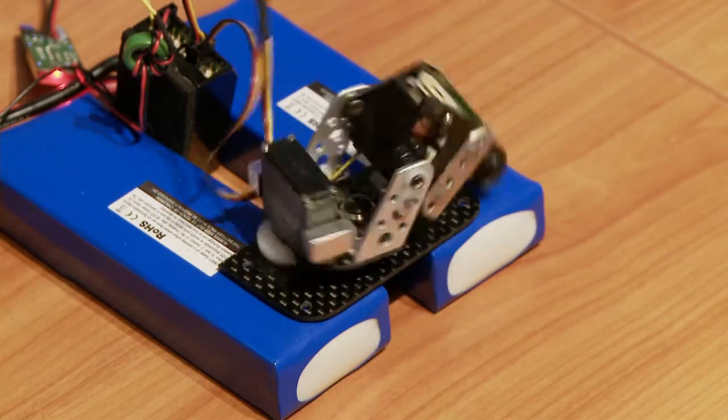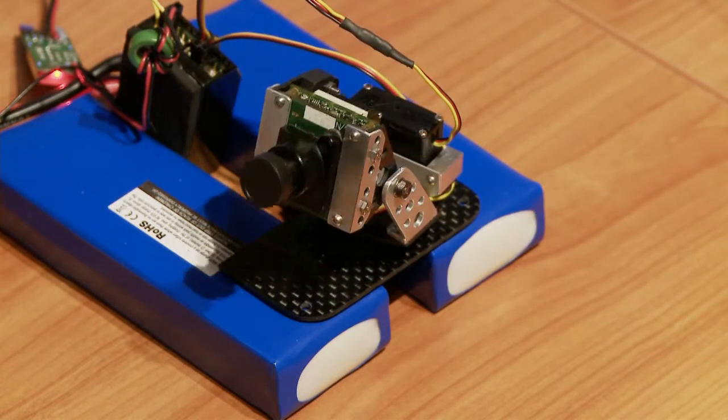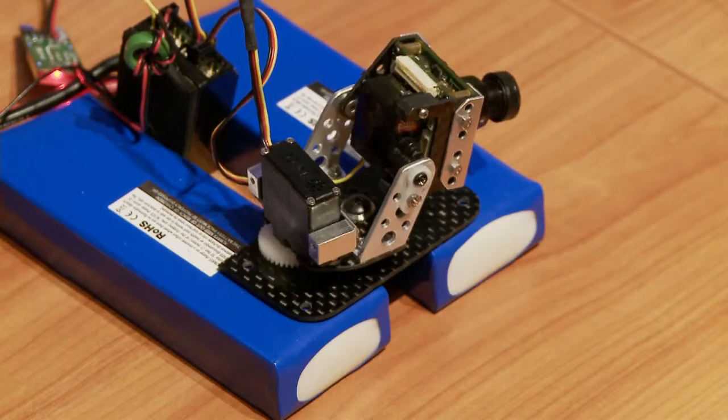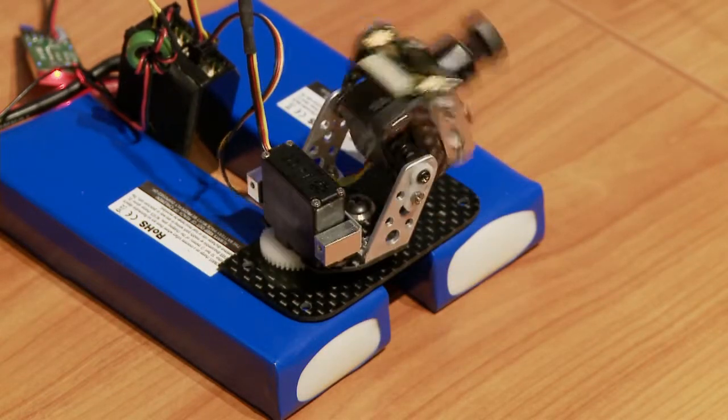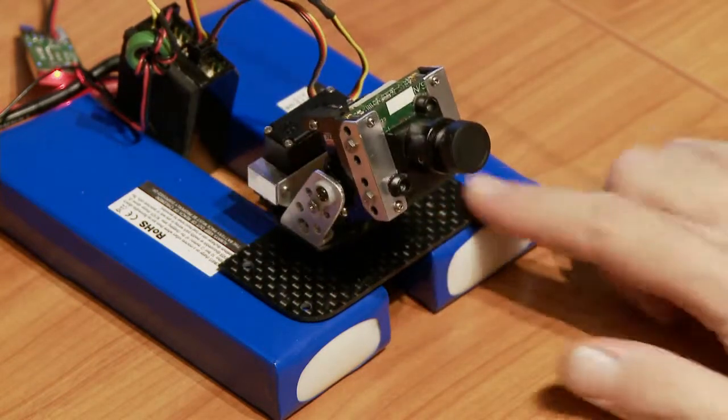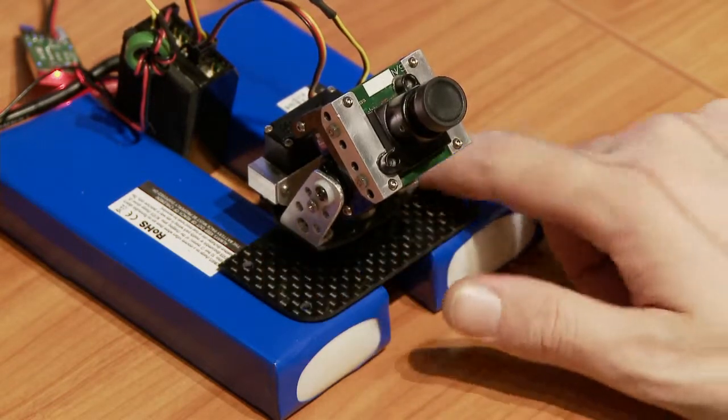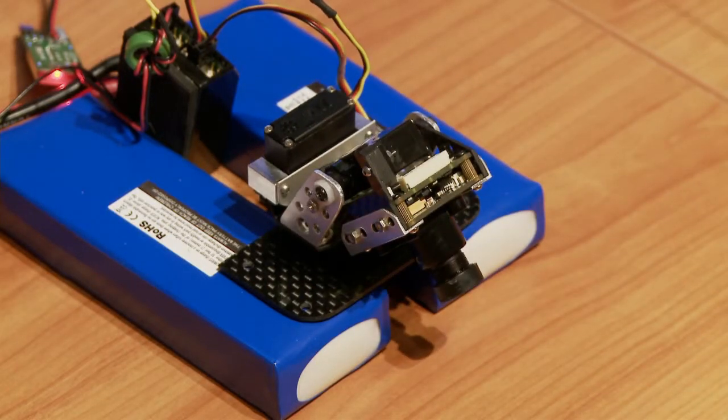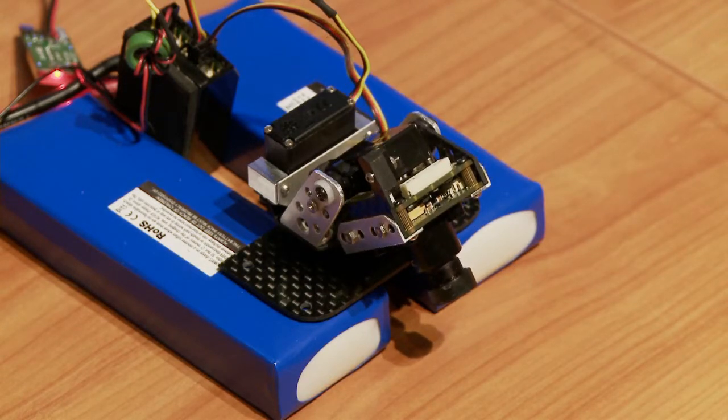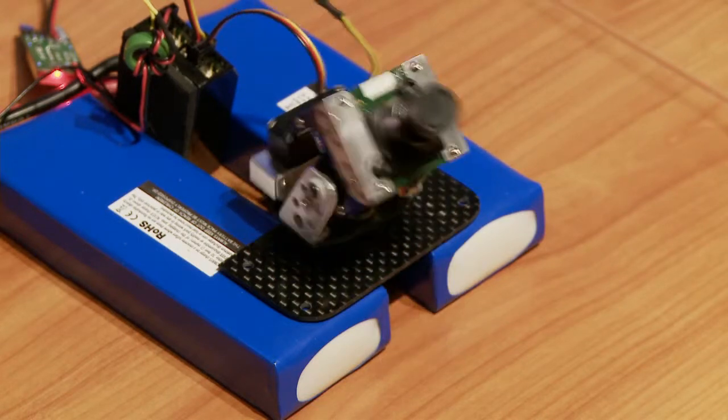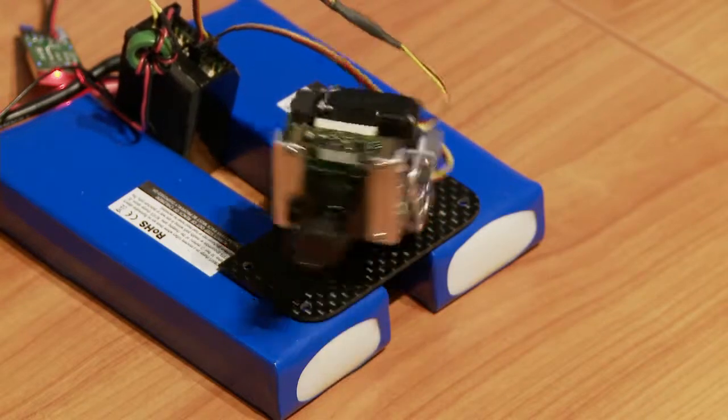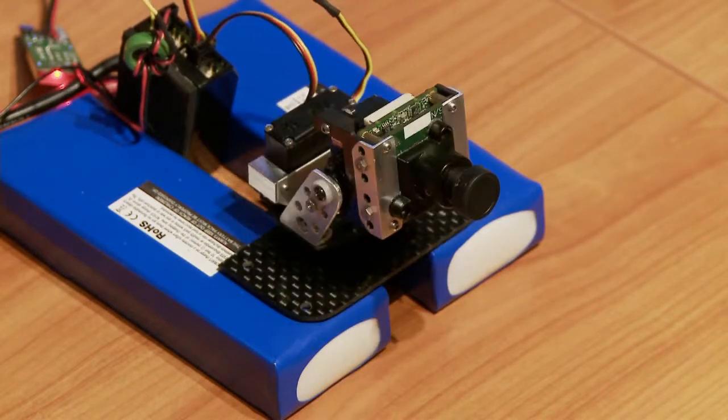I'll tell you what, even in a crash, I don't think the pan and tilt is going to actually have any damage. So yeah, it's pretty fast. Once I get rid of the bottom plate here, and it's put onto the fuselage properly, I'll be able to extend it right even further down to be able to look right over the side of the fuselage. So yeah, I'm pretty happy with it. I think it's pretty smooth.